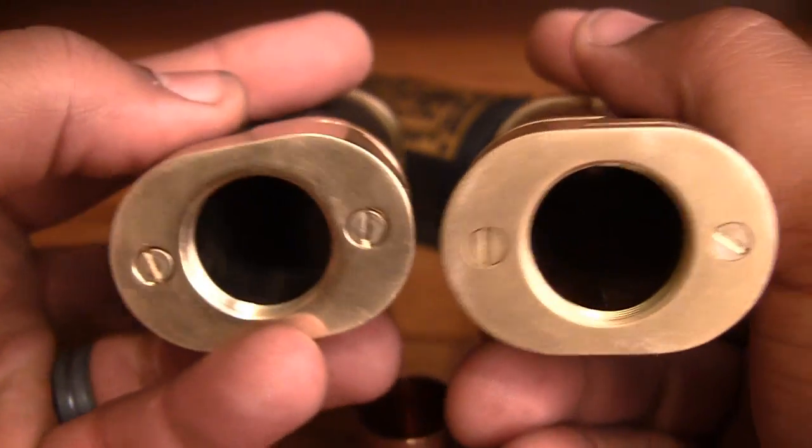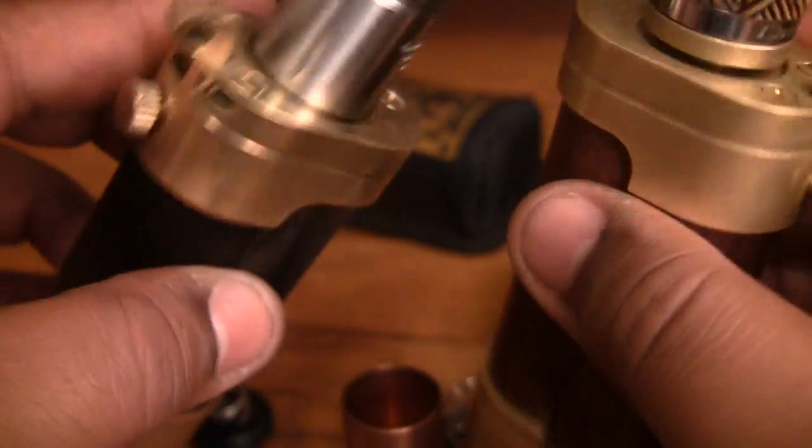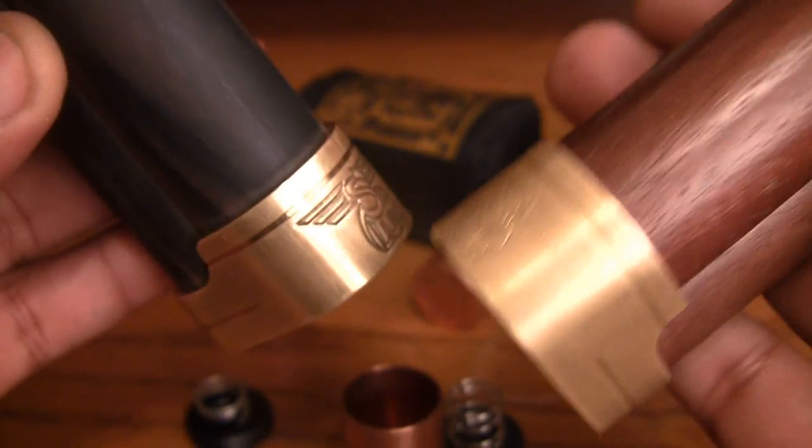And to see the rest of the insides and such, I'm going to take these apart. You see those two screws right there? Those come out. There's also screws up here. Those come out. We're going to take both of these mods completely apart and show you the insides. It's going to suck, but let's do it.